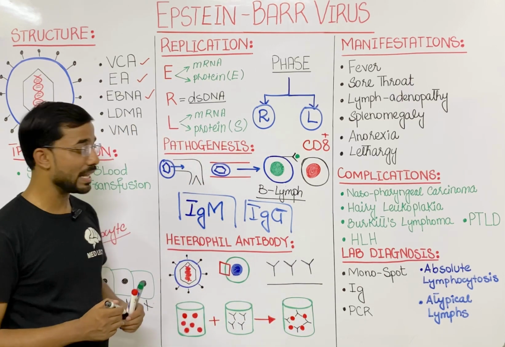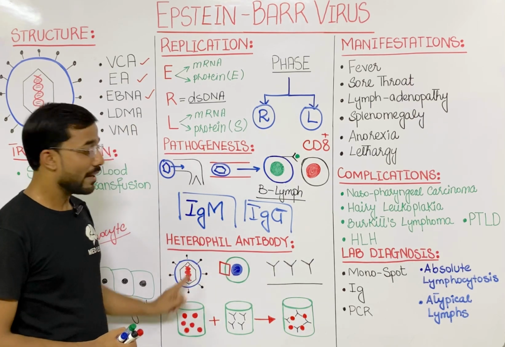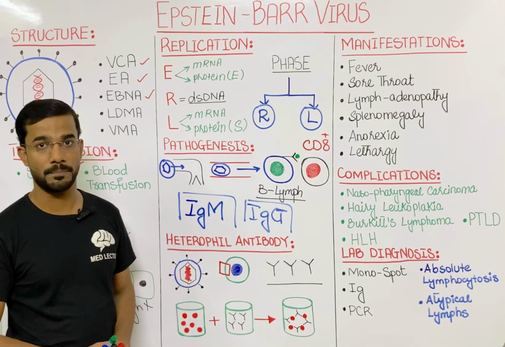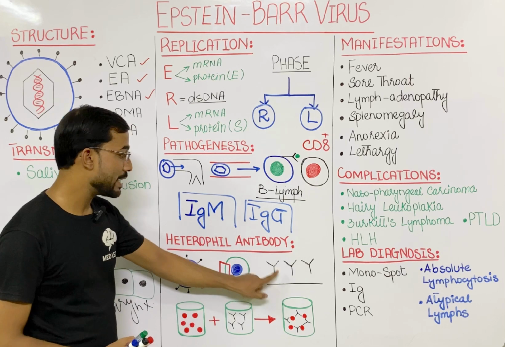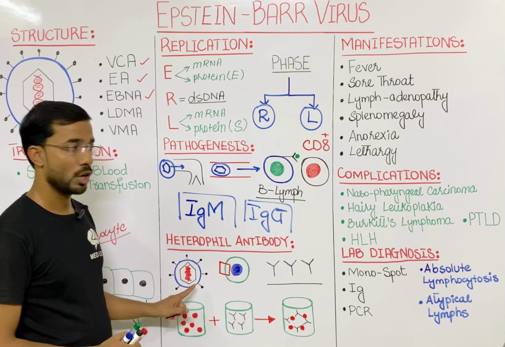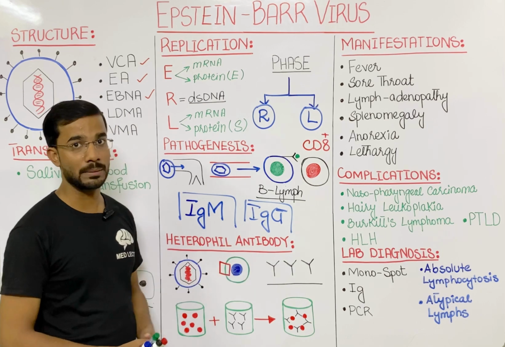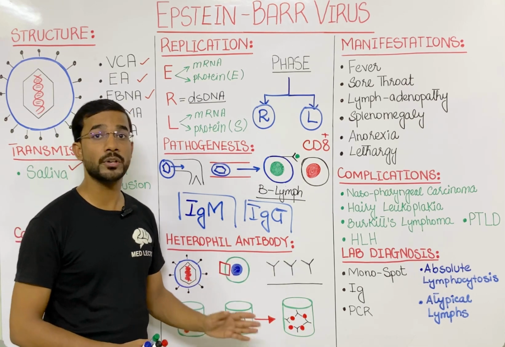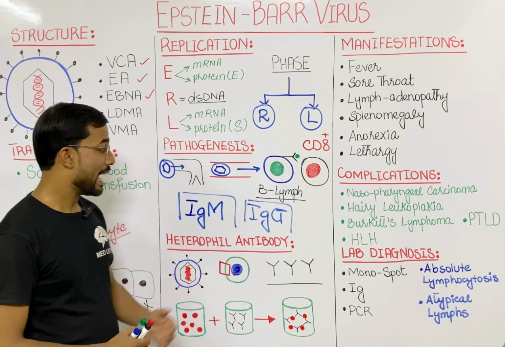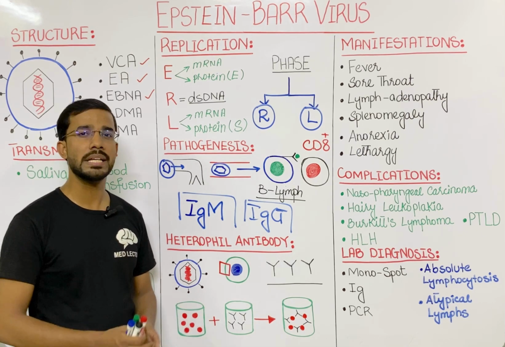So most importantly, these antibodies will not be against the Epstein-Barr virus. These antibodies will be against the cell membrane constituent of the cell. These antibodies are basically specific for the cell membrane component, but not the Epstein-Barr virus. So these are basically non-specific antibodies, and these are the heterophil antibodies. They are also produced in other diseases like hepatitis B and serum sickness. Okay, and these heterophil antibodies disappear after recovery within 6 months.